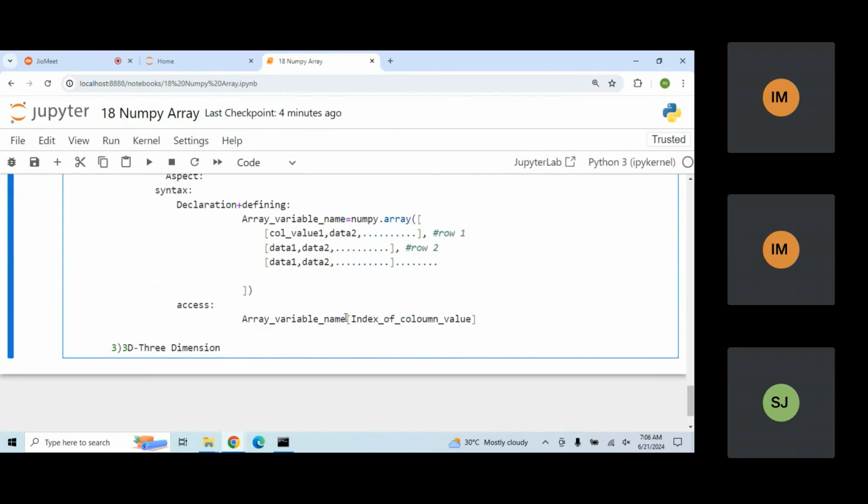And how we are going to mention here, you have to take one more square bracket, and this square bracket is for the row index number. Okay, and next you have to mention the column index, means second row I want first column value, third row I want second column value. Like this you can mention the specific row index, and then you have to mention the column index, so then you can easily get those particular values here. Okay, clear? Any doubt, any questions?